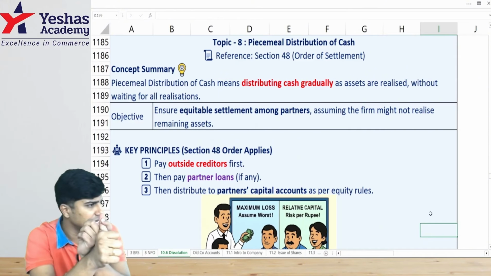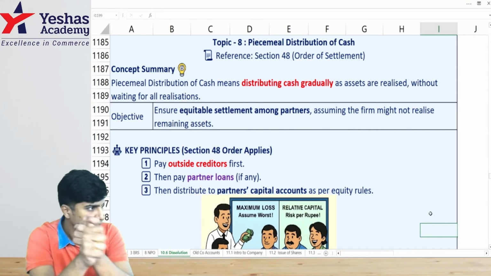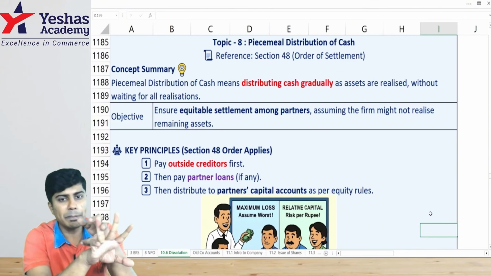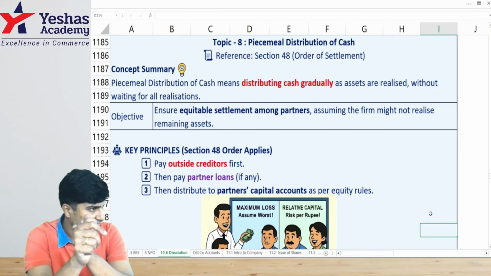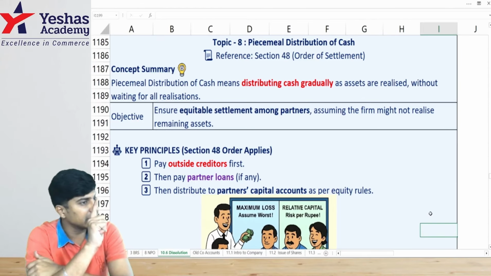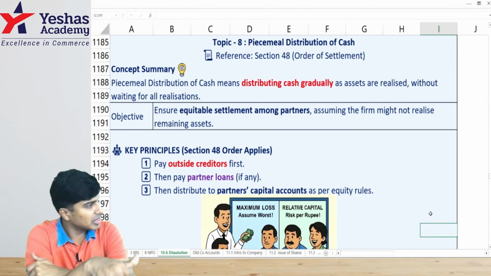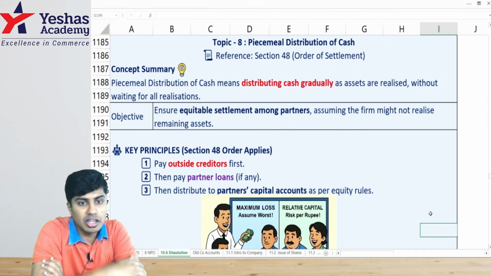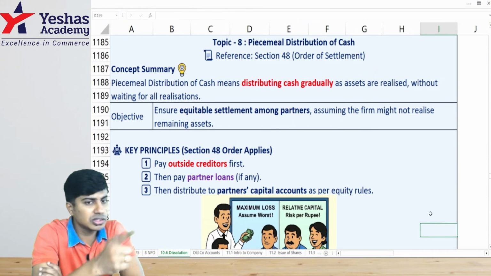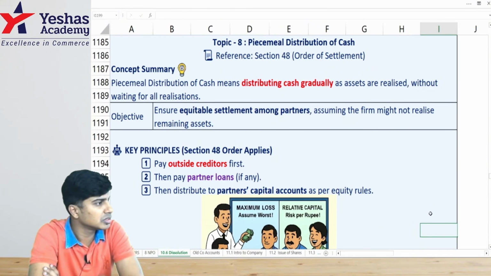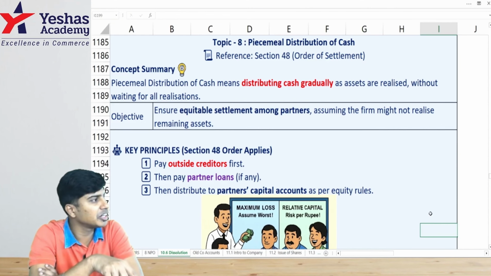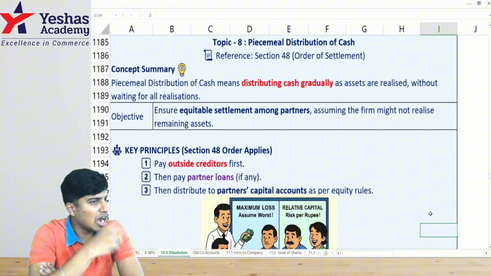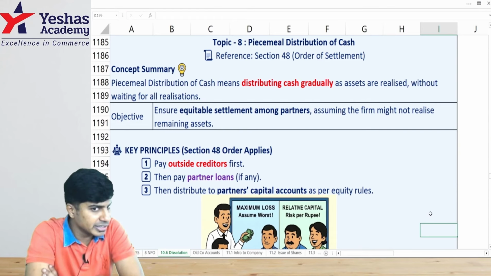First you sell assets, then you pay outside liabilities, then you pay partners' loans and advances, then you pay partners' capital. When you pay outside liabilities, when you pay partners' loans and advances, there is no method, it's the same. And all the outside liabilities have the same priority. If you have creditors and bank loan, 10,000 and 15,000, whom do you pay first? In 1:1.5 ratio, you pay both. Nobody has priority over the other. After you pay outside liabilities, then you pay partners' loan.